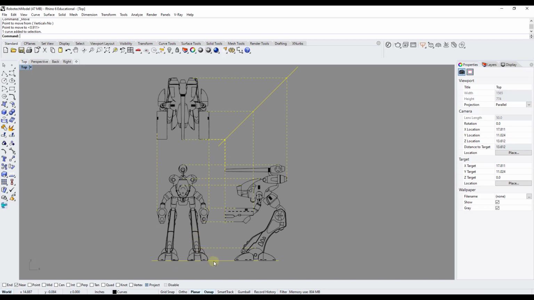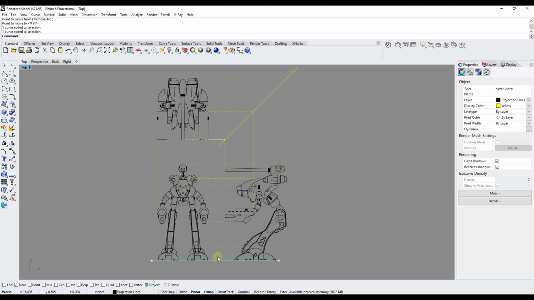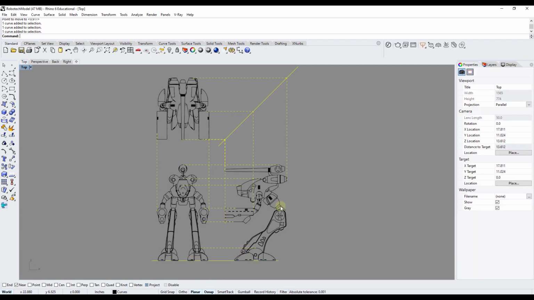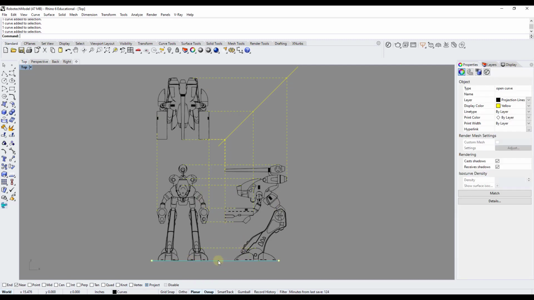Okay, so let's say that I want to make the ground line thicker so that we can see better that it's standing on a hard surface. All the lines are the same thickness right now. Okay, so if I go and select this line now, again under the properties tab under object, you've got here print width. Okay, and it says by layer. So if I unscroll this menu, you've got different types of width for your line.